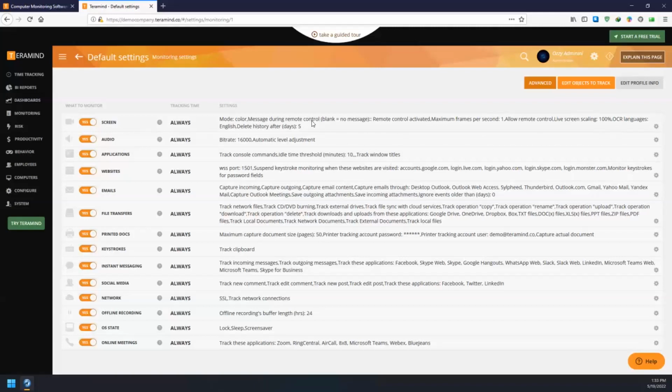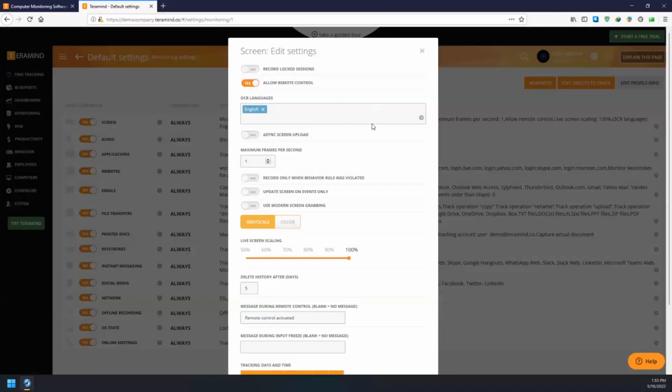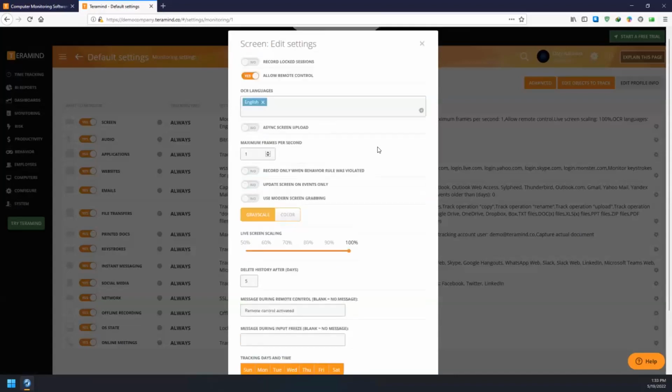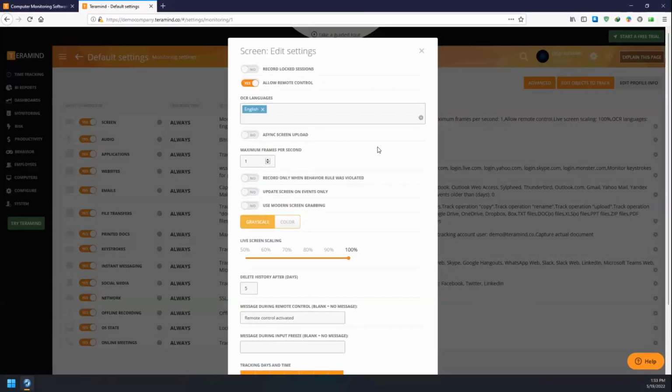With this, we are managing the recording of the screen. It doesn't matter how many screens they have. They can have three monitors, and all the monitors get recorded with all activities. We can manage it from here.